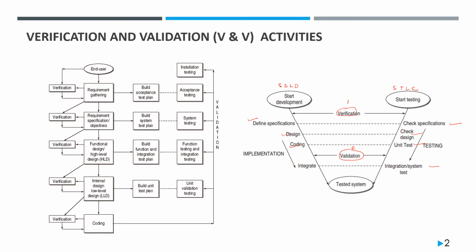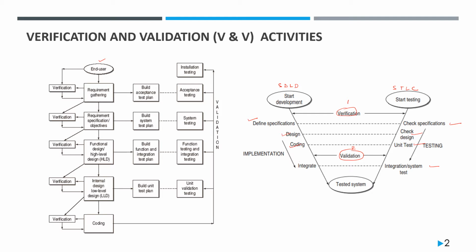In this unit, the V diagram is explained to get a clear vision of verification and validation activities in SDLC. This expanded V diagram is called the V and V activity diagram, and it gives more insight about this. So let us start with verification and validation activities. It will start with the end user. First of all, the end user starts the requirement gathering phase. And these V and V activities can be understood in the form of the diagram, which is already shown here.